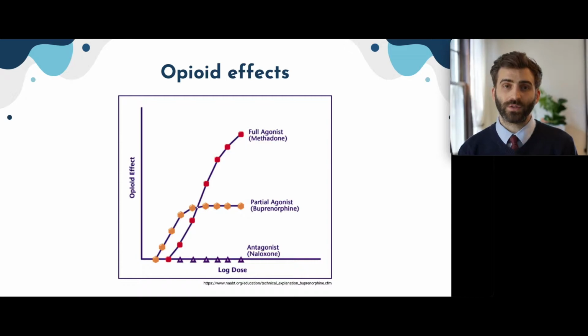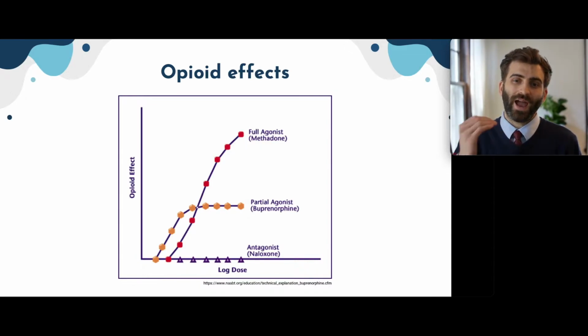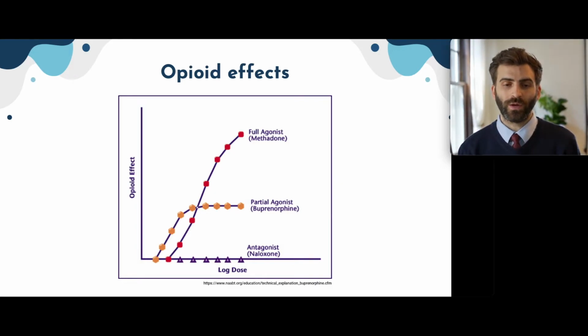Other times we use a partial agonist, so still working on this mu opioid receptor. It activates the receptor a little bit, but not as much as the full-on opioids. And sometimes we want to block this receptor completely and use an antagonist like naloxone or naltrexone. So again, the treatments for opioid-related disorders often run right through that same opioid receptor.